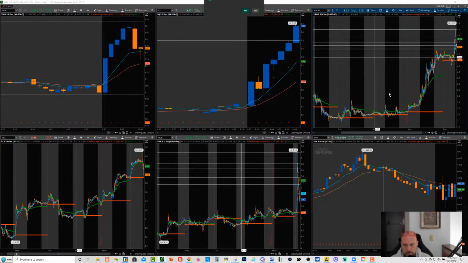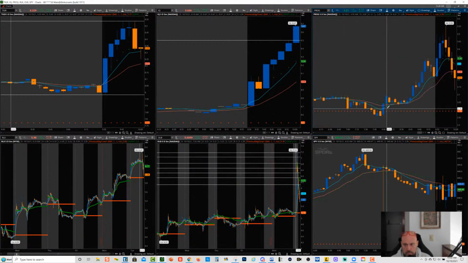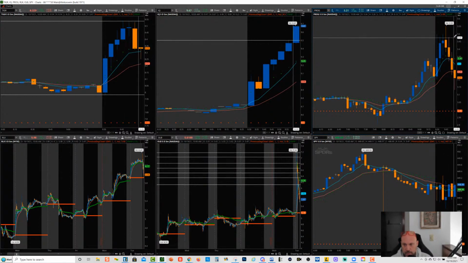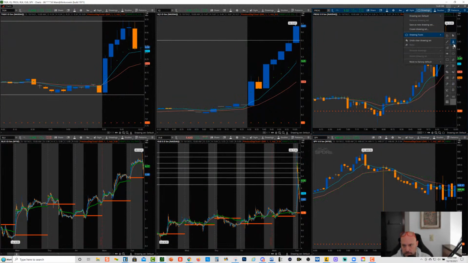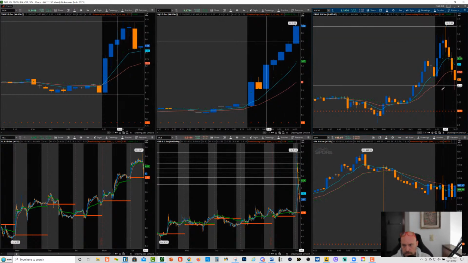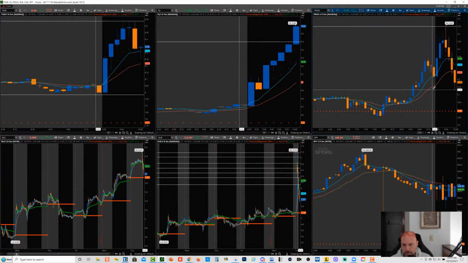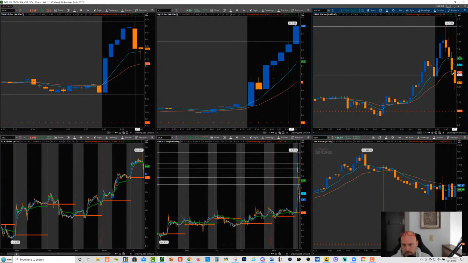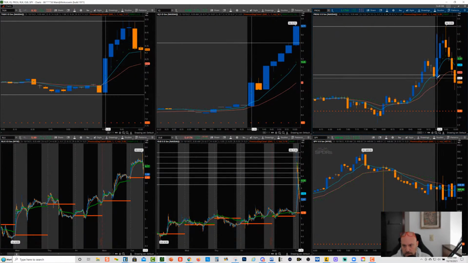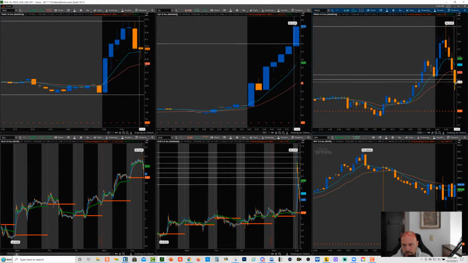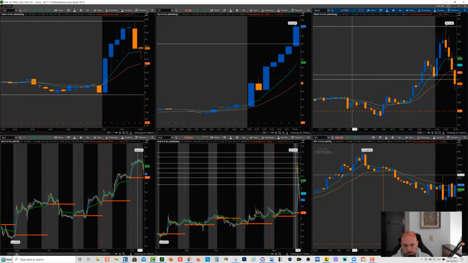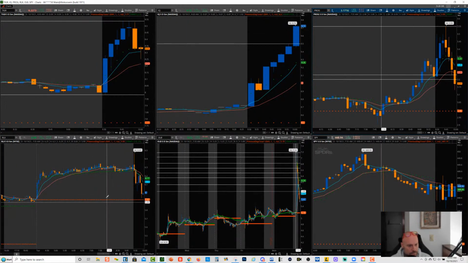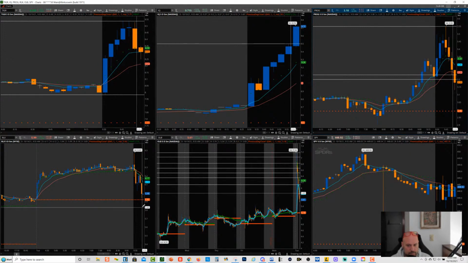PROG, we look up over here, and that's where the high was at 355. And then you had the low, which was right below here, at 323. So it broke down out of its lows, right down in here. So that one's kind of bearish at the moment. Same thing with RLX.